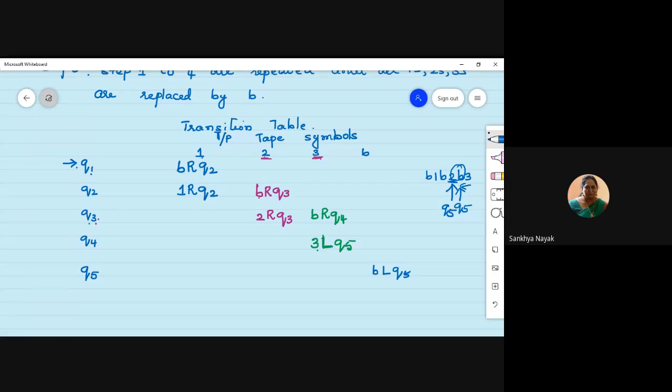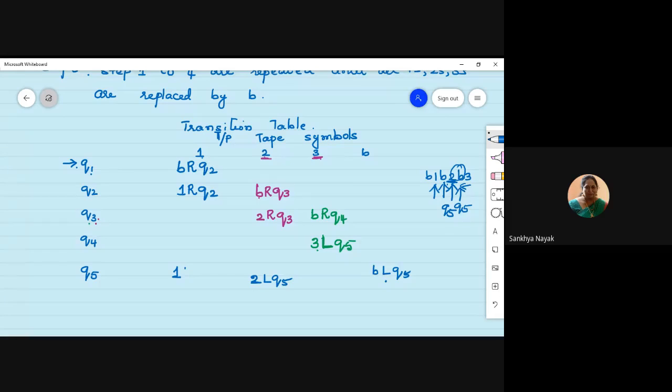And when you move towards left in Q5, you might get 2. So here, 2, right? If you get a 2 also, don't change 2, just move towards left. Okay. So again, if this is blank, we already wrote, come towards left. And if you get 1, right? If you get 1, so what will I do now? If I get a 1, I'm in search of 1, you remember?